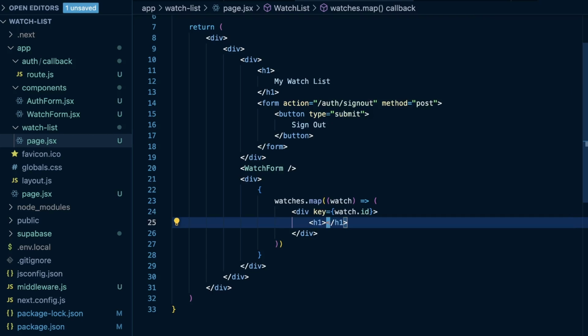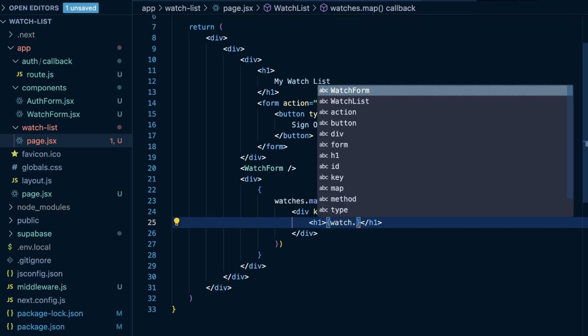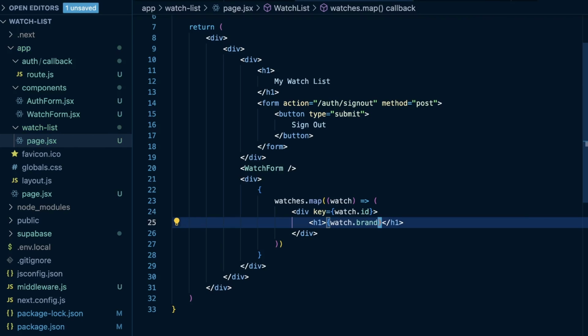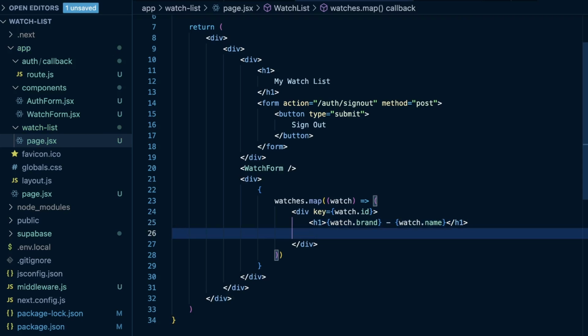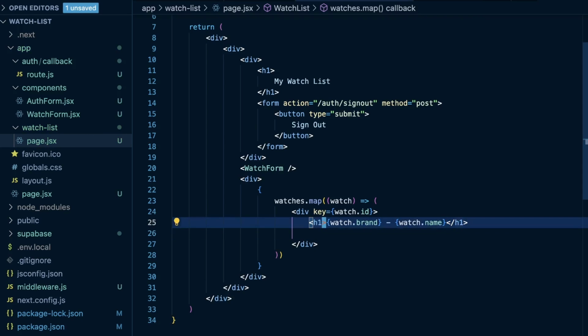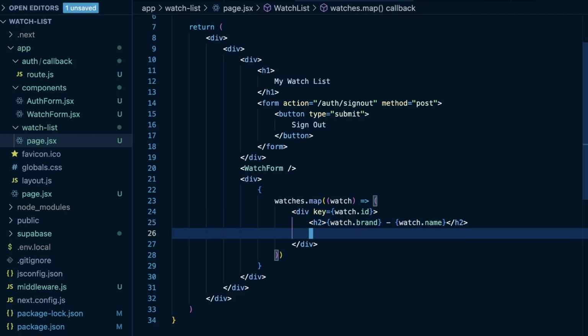And this is going to be our watch.brand, as well as our watch.name within that h1. And this actually probably makes more sense to be an h2 here and an h2 here. And then below that, what we're going to do is show them the watch brand as well as the model.